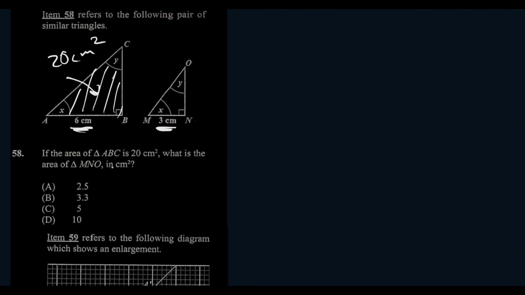Once you double, the area would be 2 to the power of 2. So 2, just recognizing whatever the size or factor that you did it by. So in this case, if you did it by 2, that means it would be a difference of 4 in terms of a multiple. So if this is 20 centimeters squared, that means this one over here would be 20 divided by 4. So therefore the area would be 5 centimeters squared.